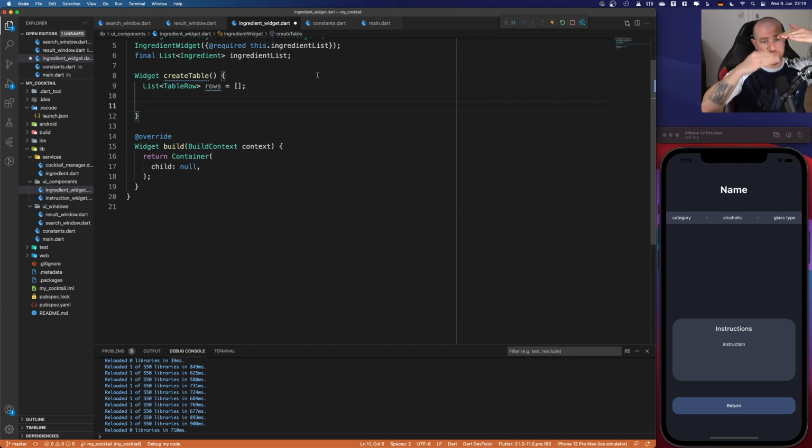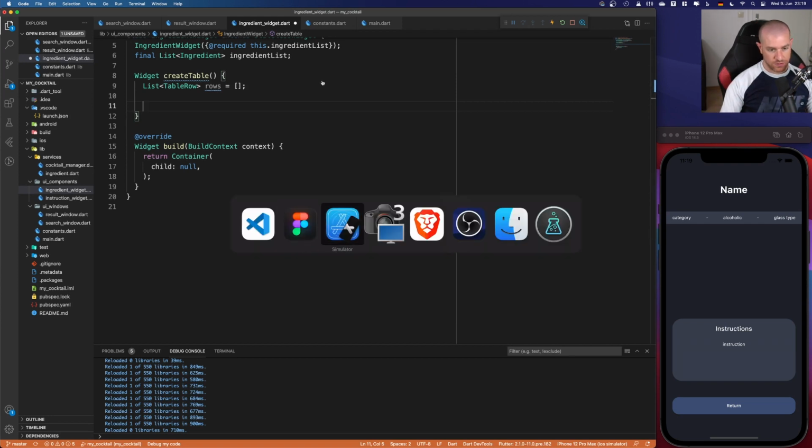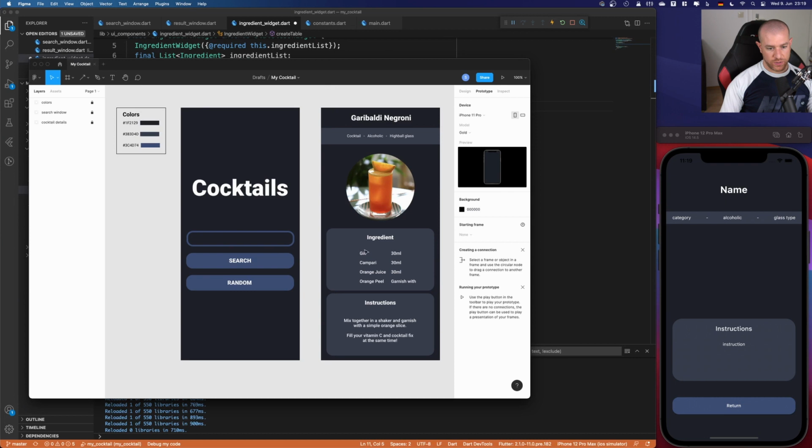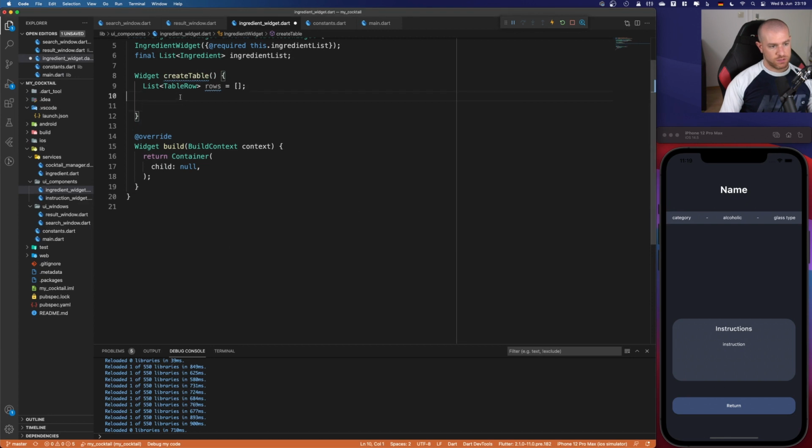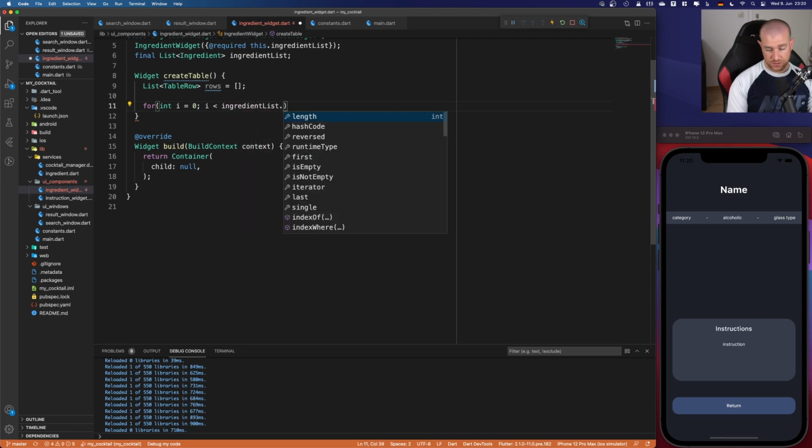So because we have rows, if we check this one, we have row 1, row 2, row 3, row 4. Okay. So let's make a for loop. int i is 0. We go until ingredientList.length.